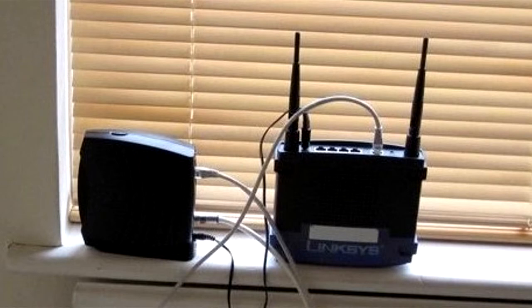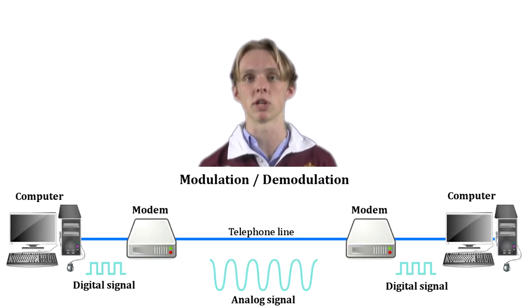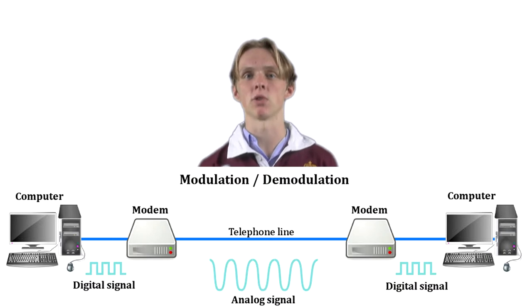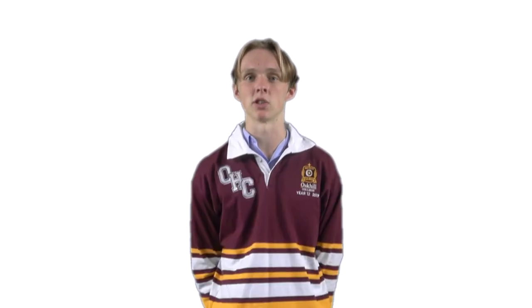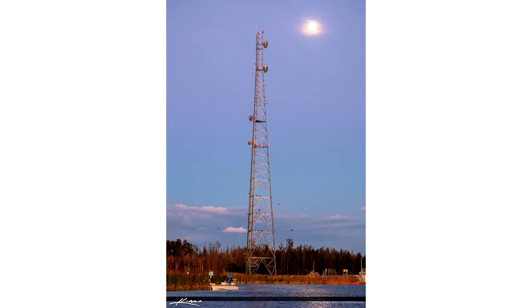Through utilising a modem, which we will further explain later, a router is able to transmit data packets towards their desired location as specified by the user. A modem and router often work hand-in-hand in order to deliver an internet connection to the end user. A modem's role within a computer system's connection with the internet is that of the modulation and demodulation of data to be transferred. Current wide-scale data transfer relies upon telephone lines to carry data to a device, often a satellite tower, which is able to broadcast the data to a specific location around the world.